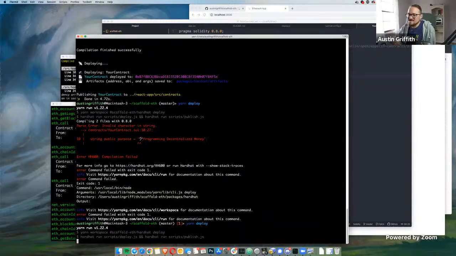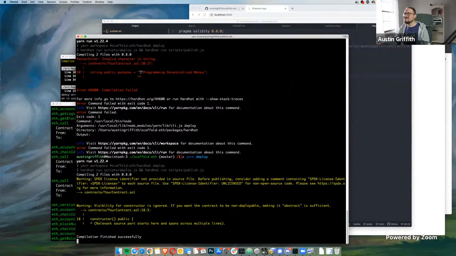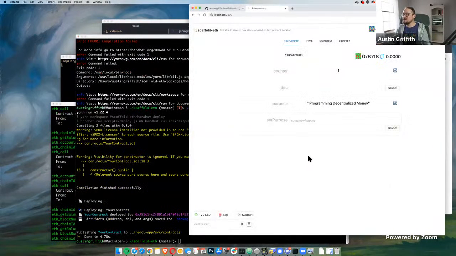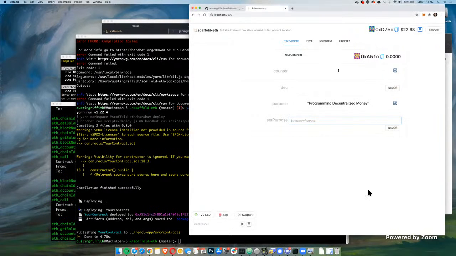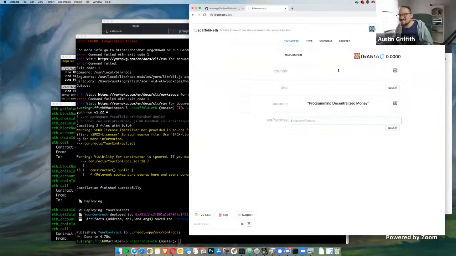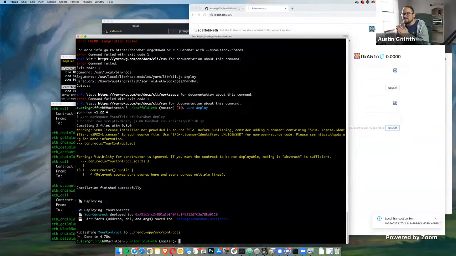No more emojis. All right, so every time I'm running this deploy, by the way, I'm shoving a new contract out to my local chain, and there we go. Okay, and yep. What happens if I send an emoji here? This still works, right? Okay, just double checking. It's just the Solidity compiler. Okay, cool.